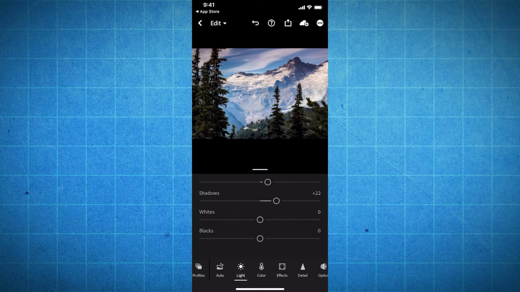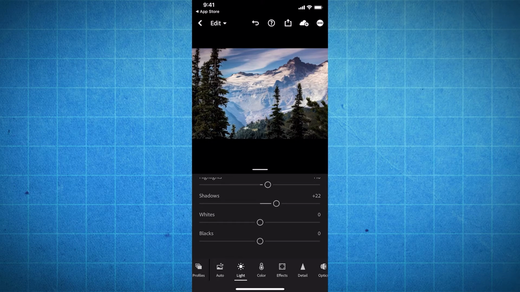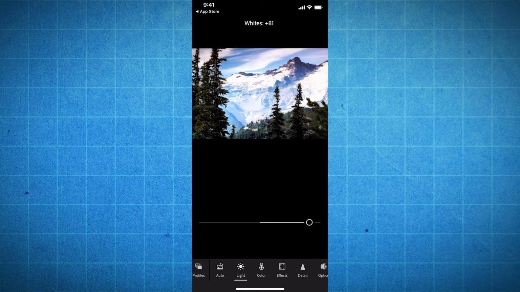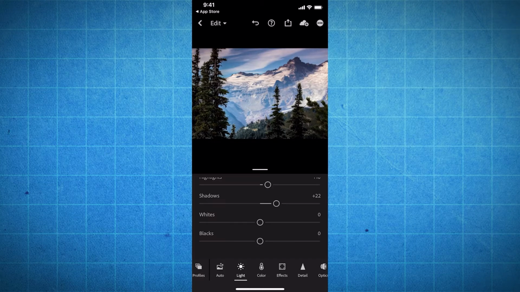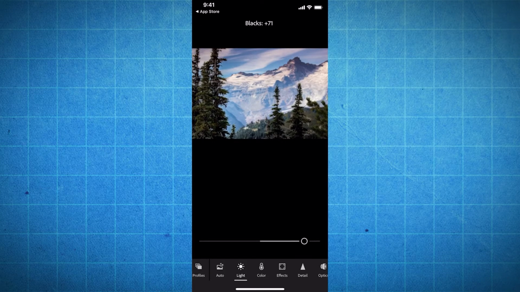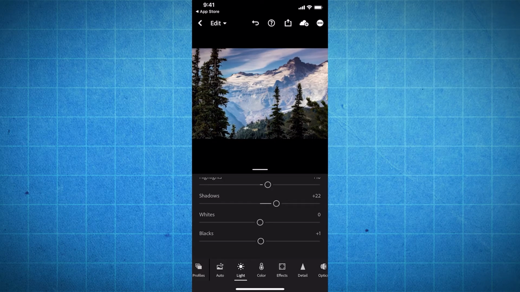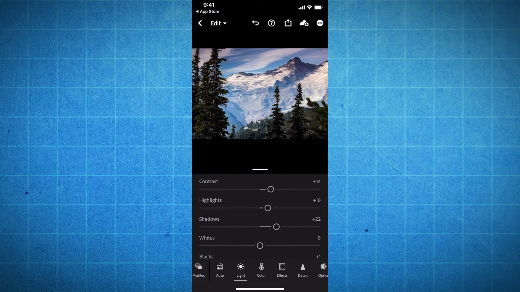And then you've got whites and blacks. And whites and blacks is basically just an extra boost for these light and dark areas of your image. They work very similar. So if you drag the whites up, everything is going to get a bit brighter. That's white. And then vice versa if you go the other way. And then same with blacks. It's going to kind of pop out your shadows a little bit more, just like the shadows function. It's just not quite as much as using shadows. So to be perfectly honest, I don't really touch whites and blacks very much. I only really focus on highlights and shadows.